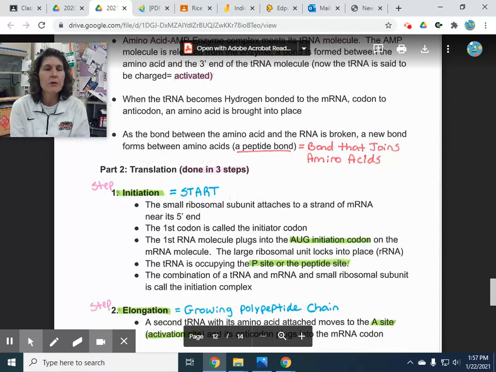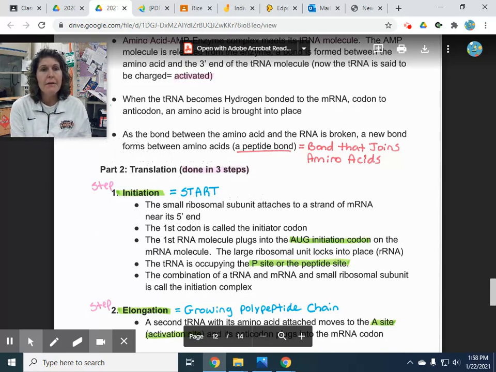The small ribosomal subunit, the bottom portion, attaches to the messenger RNA strand near the 5' end. So far we said, okay, messenger RNA got made 5' to 3'. The old DNA got read 3' to 5', the same way replication occurs. Now messenger RNA is going to enter into the ribosome. Now messenger RNA is going to get read 5' to 3'. So that's opposite of everything that we've said so far.